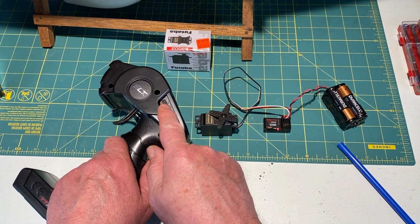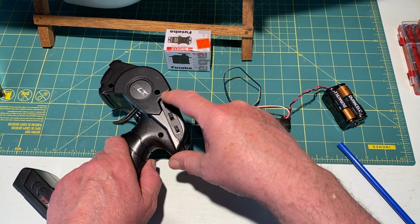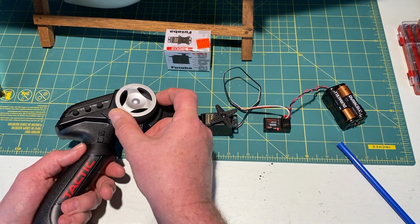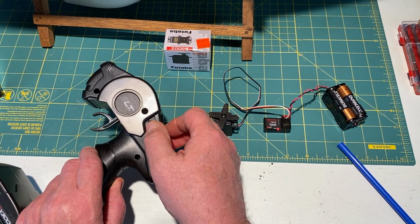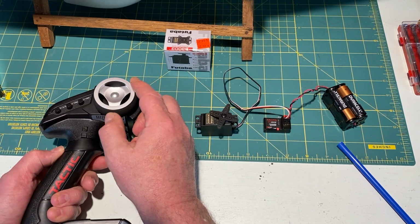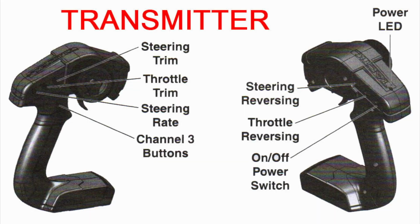On the back of the transmitter, there's a servo reversing switch. For example, I slide this thing over, and I turn the wheel to the right, you see how it turns this direction to the right. If I flip that switch, it'll give me reverse servo. I'll turn to the right and it goes the other direction. So you can set the servo up to go either way in the boat, whether it be left-hand or right-hand rotation, just using the servo reversing switch.